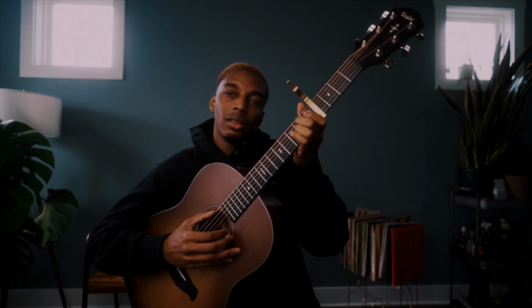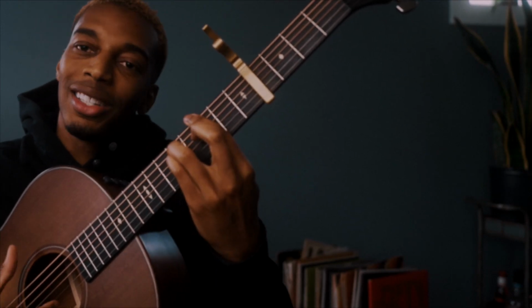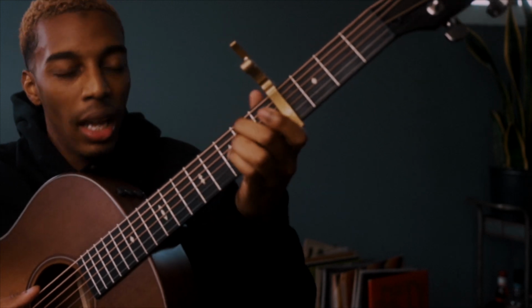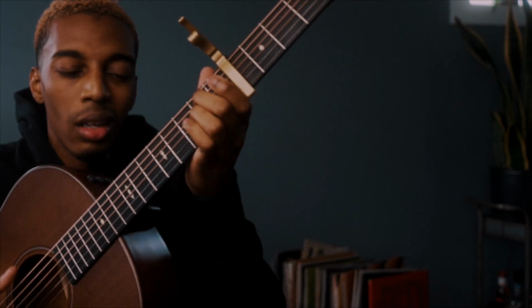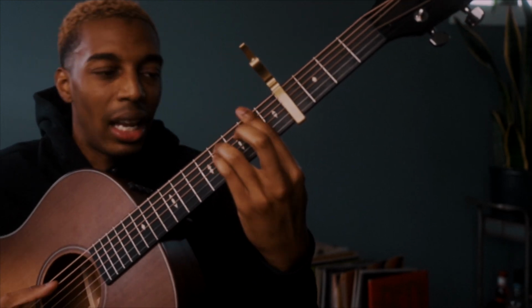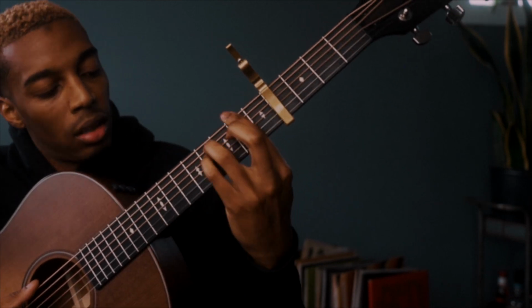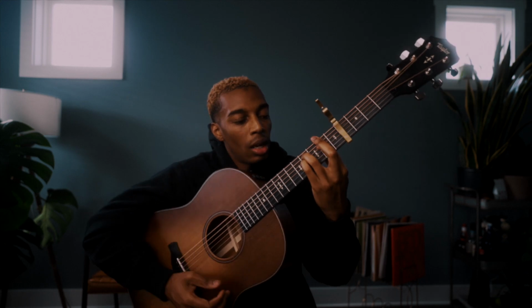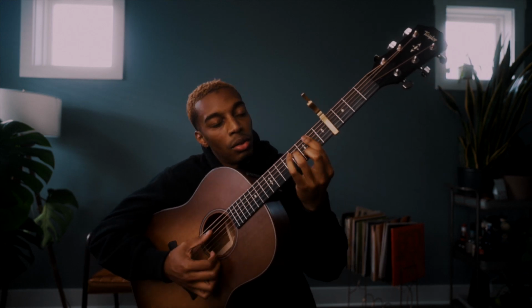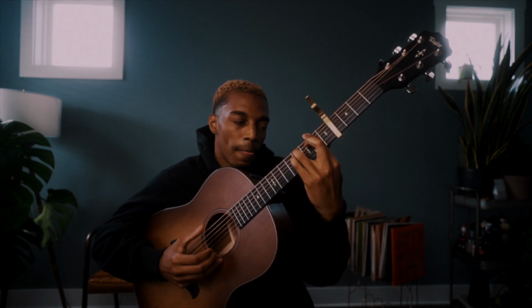So it goes from A minor to the G, this G minor. See, I'm just focusing on the root note there. I'm not playing the whole thing out. It comes back to this B minor, so you go from here. You could do this, but I like to stay on the root.